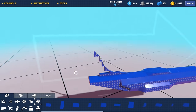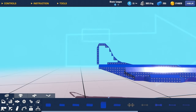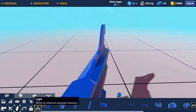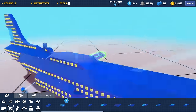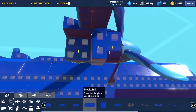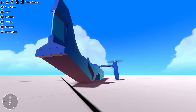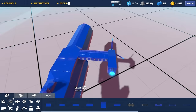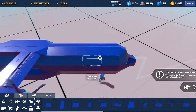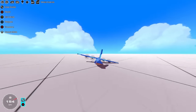Everything's looking good. Starting to work on the tail now — just used wedges to get a decent shape. Then I needed to use a functional piece: the large flap for your controls. Now it's time to start working on the wings. I really like the design choice of putting the wing backwards because it just looks more sharp, then putting bigger wings facing the right direction for lift. You can see I'm testing the engine here, using a servo to switch it into a 90-degree upright position — huge inspiration from the V-22 Osprey. Once I nailed the wing shape and got the engines down, this is essentially a hybrid plane.